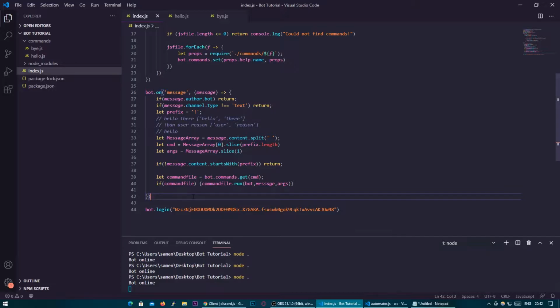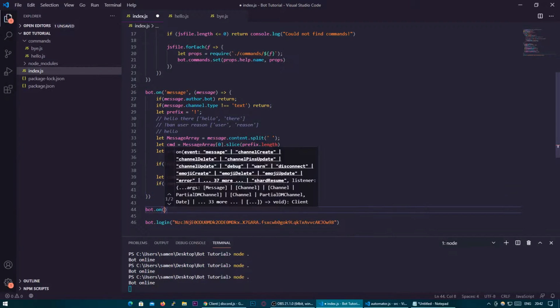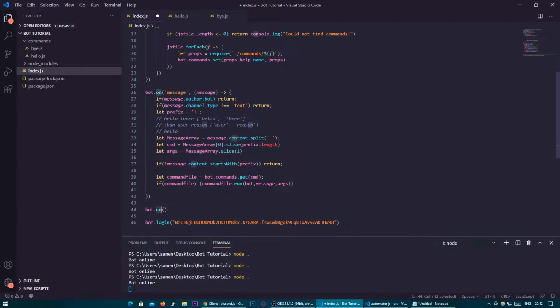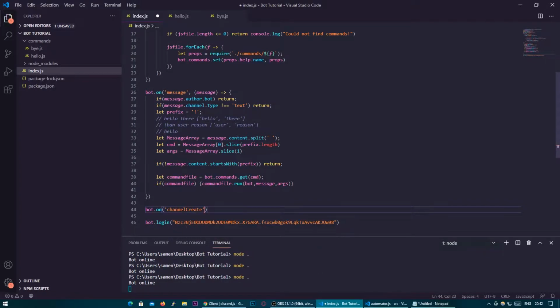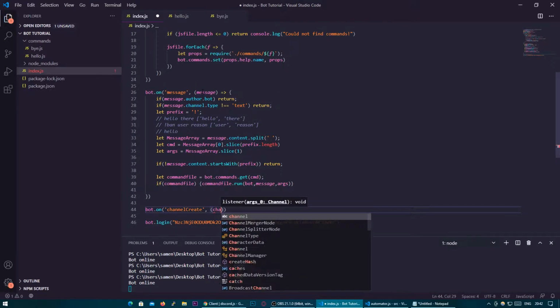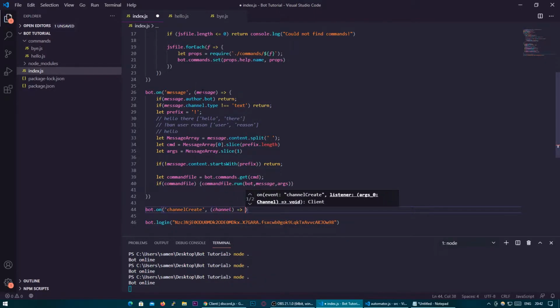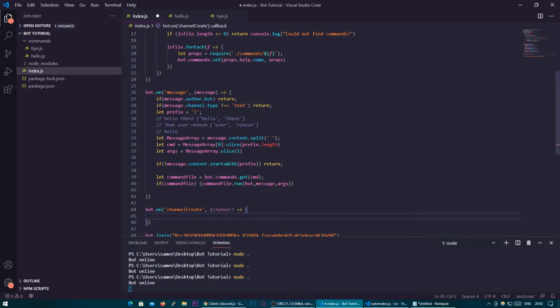So let's begin with just a simple one. Remember, bot.on is always used to put the event in, to basically listen for the event. So let's start with just a simple channel create. And in this one, as we took in message up here, we're going to take in a channel variable here, and then open a function like normal. So now we have this channel variable, which is basically the new channel that has been made.